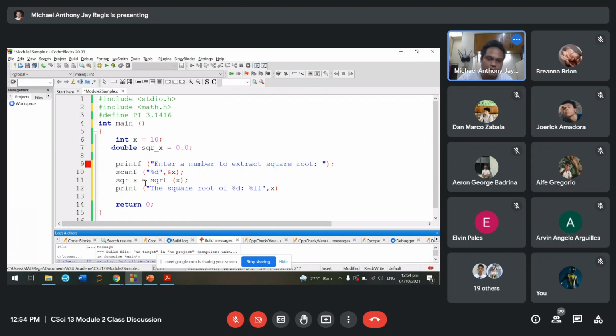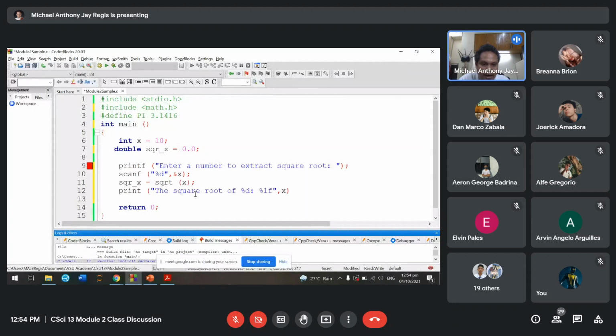Okay? Para medyo klaro. Now, in here, as you can see, sa imong format specifier, naa kay square root of the value of x, unya, ang sunod niya nga ipa-display ni mga variable is long float. So, unsa man ang long float nga itong ipa-display, karon kani siya nga variable, square of x. Ang result, pag actual extract nimo sa square root of x. Okay? Then, you place it there, semicolon. Then, we will try if may wrong sa itong code.